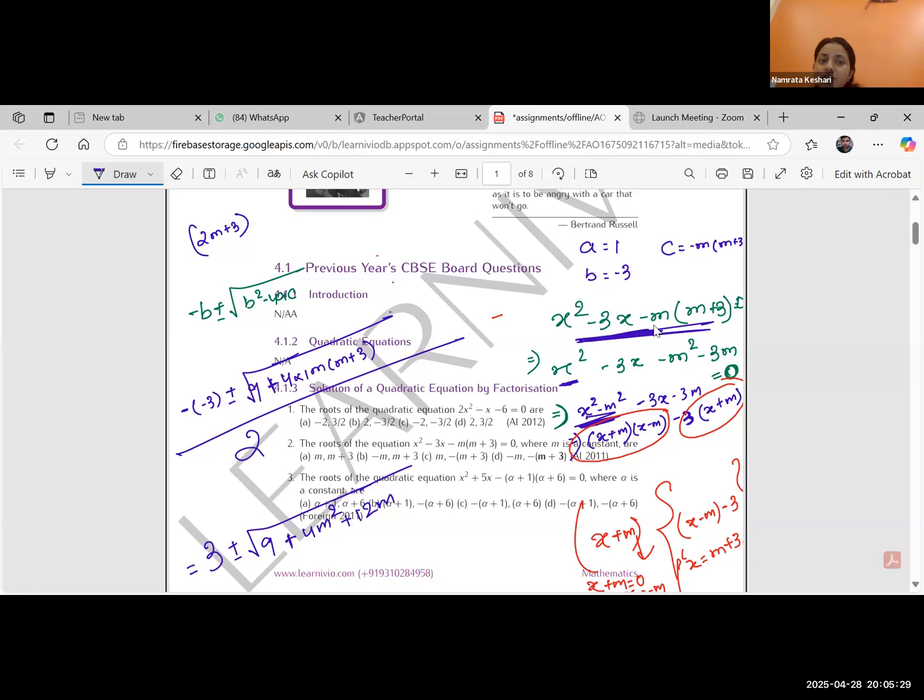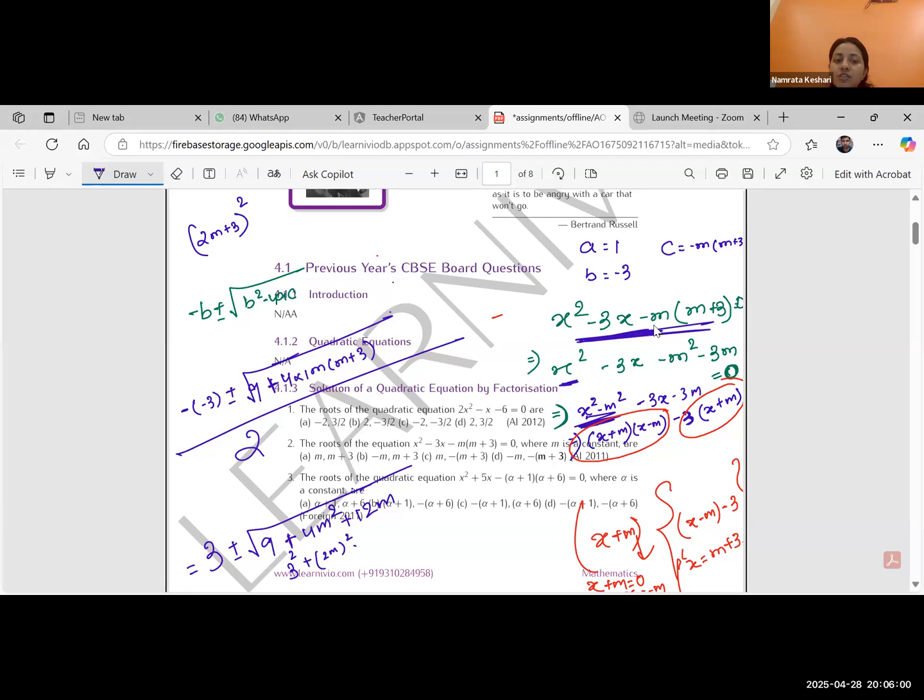Please check it. If you realize this, then this way it is also easy. The formula for a plus b the whole square: here a is 2m and b is 3. Like only the 4m square is there, right? 4m square can be written as 2m whole square. Yes or no? And 9 can be written as 3 whole square. So from a square, here b square we are having.